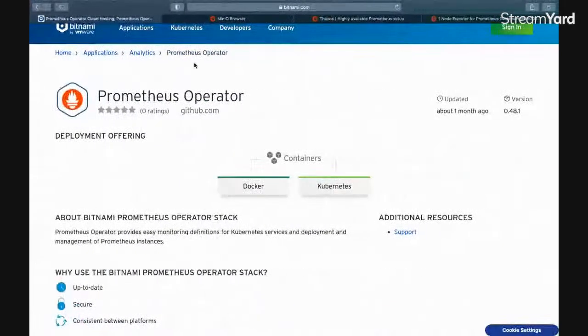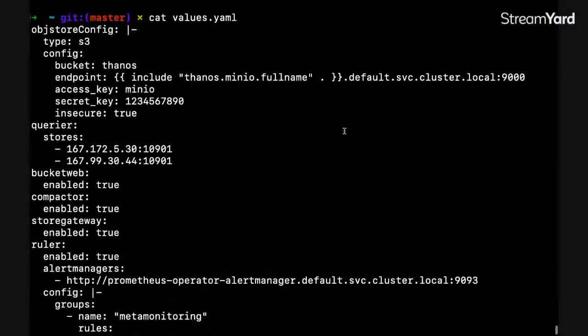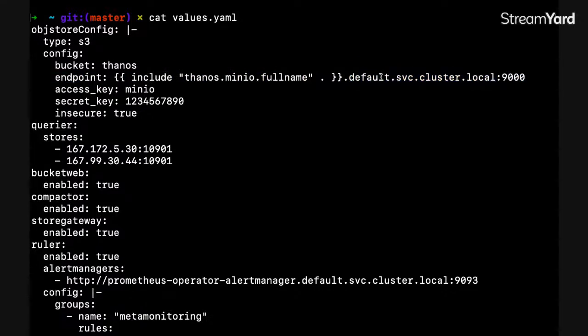Also, one thing I couldn't mention: when you are deploying and passing that values.yml file, please make sure to add the correct namespace in here. Otherwise, all the pods are going to crash. Here, I do everything in my default namespace.